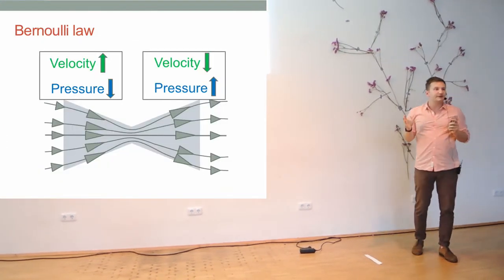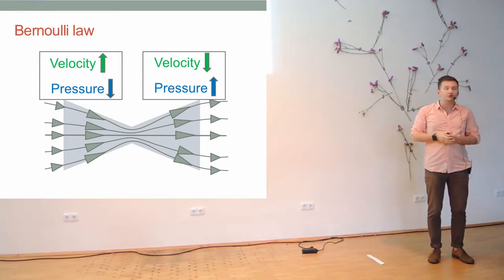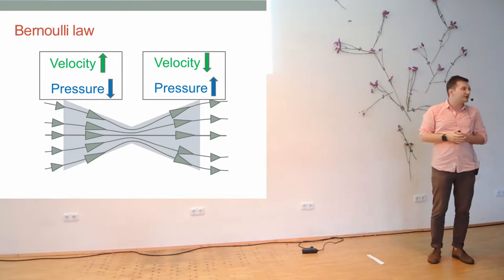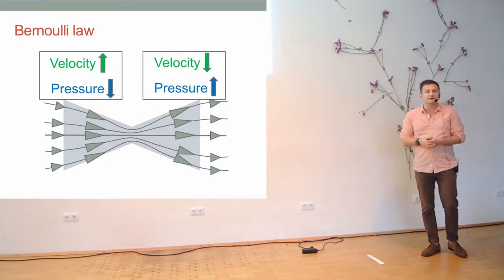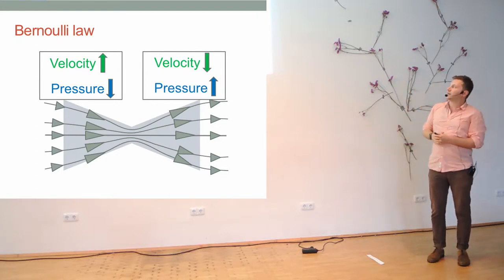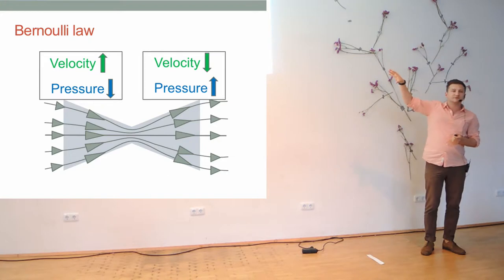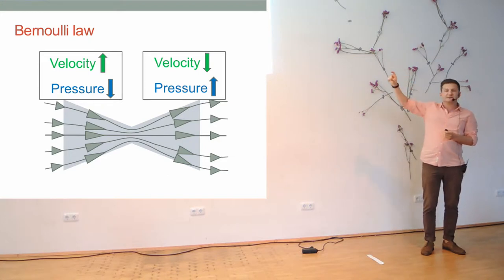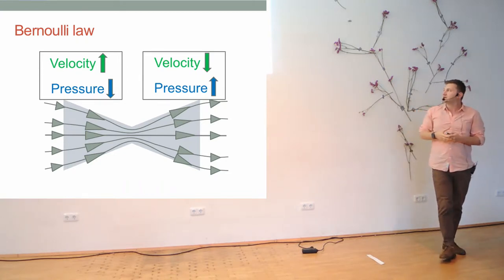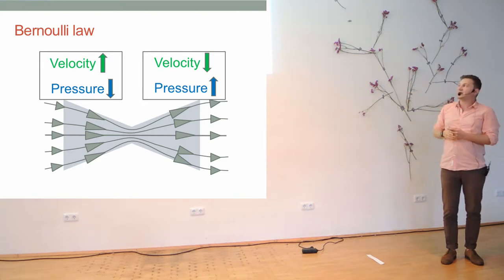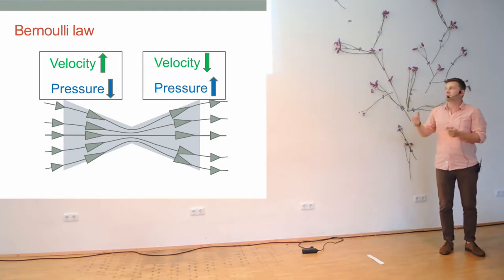The third, but really important concept for our explanation is the Bernoulli law. Maybe a lot of you learned this in school. And here you see a pipe with a varying cross-section. It has a really big cross-section at the beginning and at the end, and a narrow part in the middle of the pipe. So you can imagine when water or some fluid is going through this pipe, it is accelerating in the middle because the same volume has to pass through the narrower cross-section, so the velocity actually increases in the middle. And the Bernoulli law tells us that when velocity is getting higher, the pressure is getting lower.